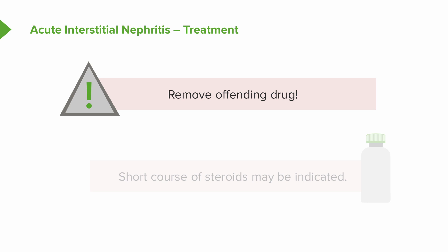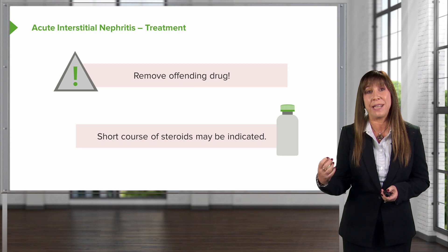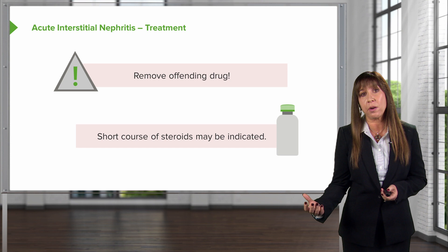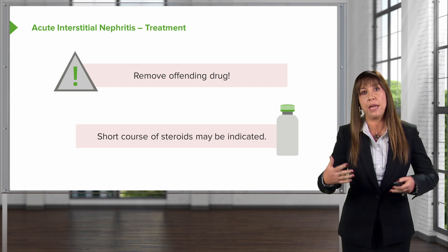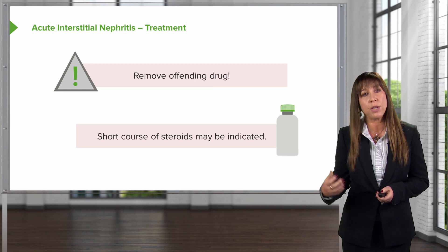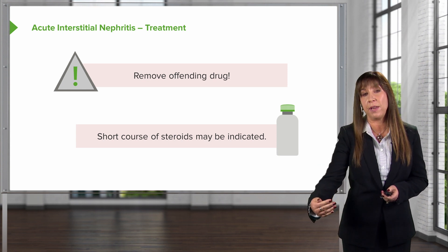Always the approach is to work in a multidisciplinary team — working with infectious disease, trauma surgeons, or whoever is caring for this patient — to find the right option to both improve the renal failure and save the patient's life. If I've removed the drug and they continue to have ongoing renal failure, then I might think about a short course of steroids. Typically, the patient needs to have AIN for less than two weeks for this to work; if it's been ongoing longer, steroids are much less likely to make an impact. I would never do this in a siloed fashion — always a multidisciplinary approach.